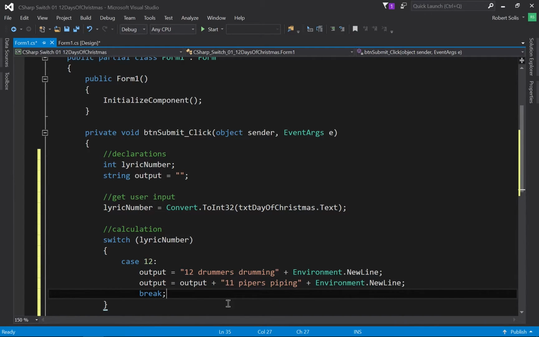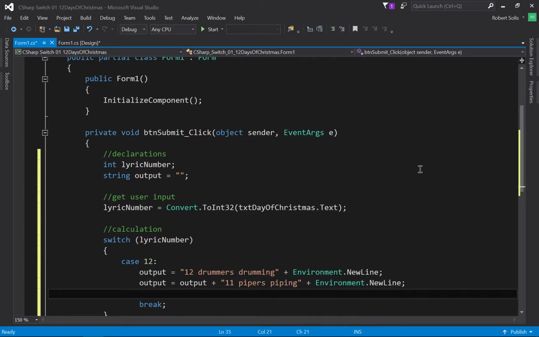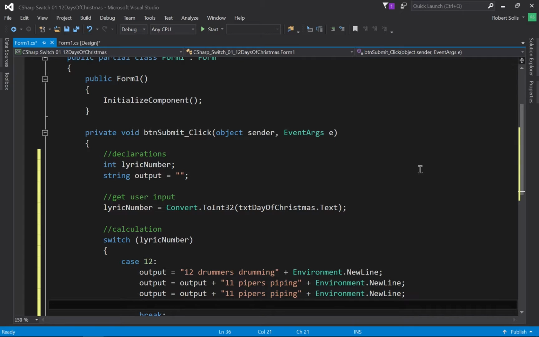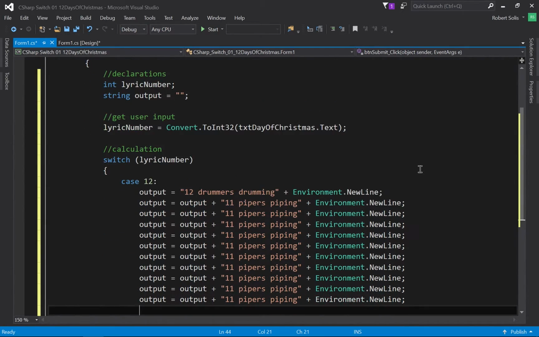That's what we're doing, and we're just going to continue to concatenate all the way through until we reach this break statement. So I think what I'll do is I'll take this output statement over here, copy and paste it. So let me select it like this, Control C for copy. Control V is in Victor for paste. And I'm going to take care of 10, 9, 8, 7, 6, 5, 4, 3, 2, 1.